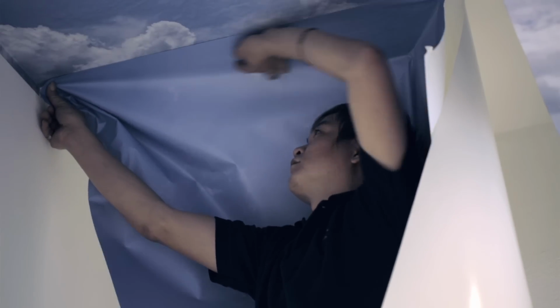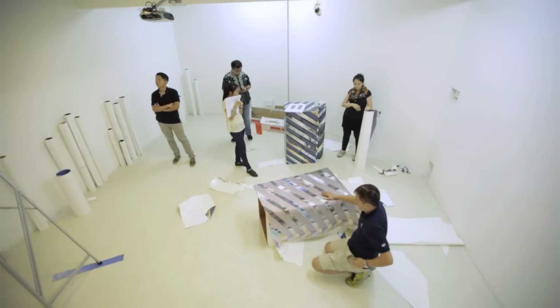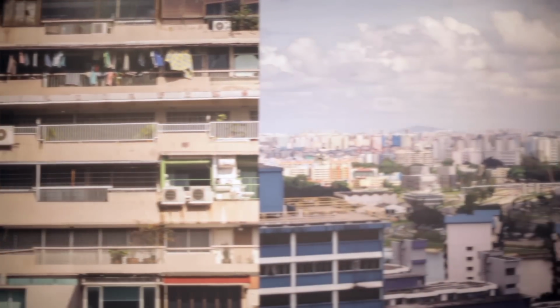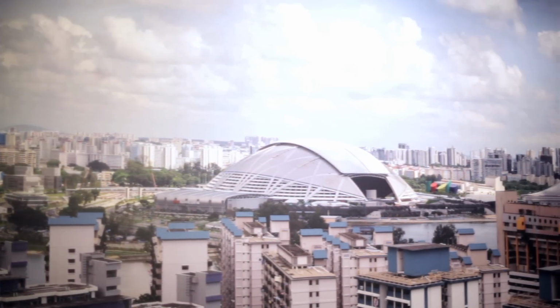Basically what we're doing is we're turning the entire gallery into a space which is immersive, where we will be using the whole wall, even the ceilings as well as the floors. I will be showing pictures that I photographed of buildings and spaces in the Golden Mile area, and these will cover the entire gallery.